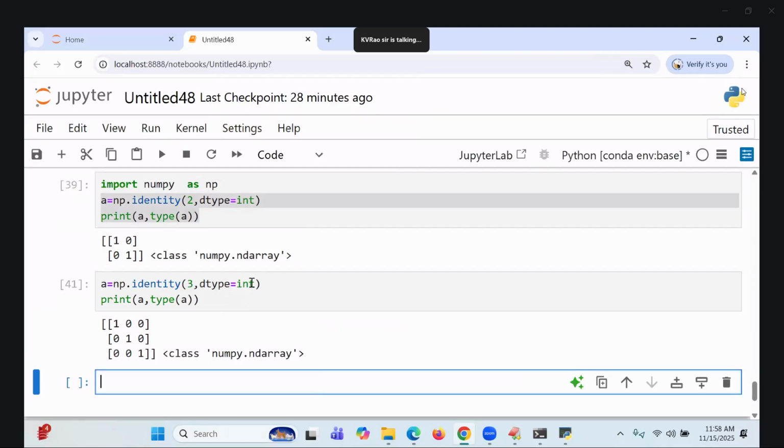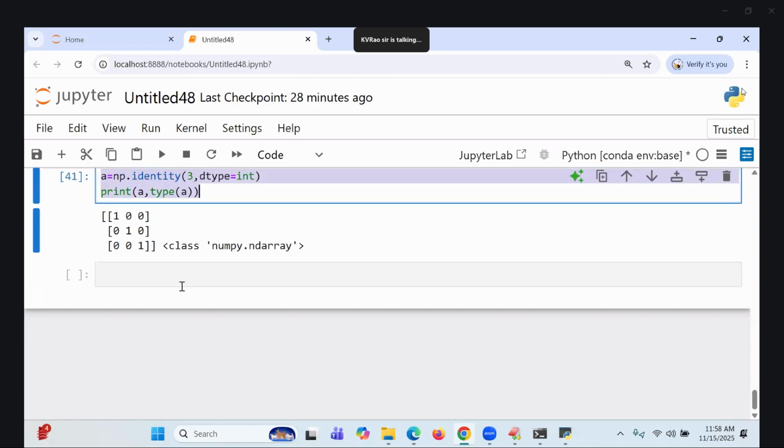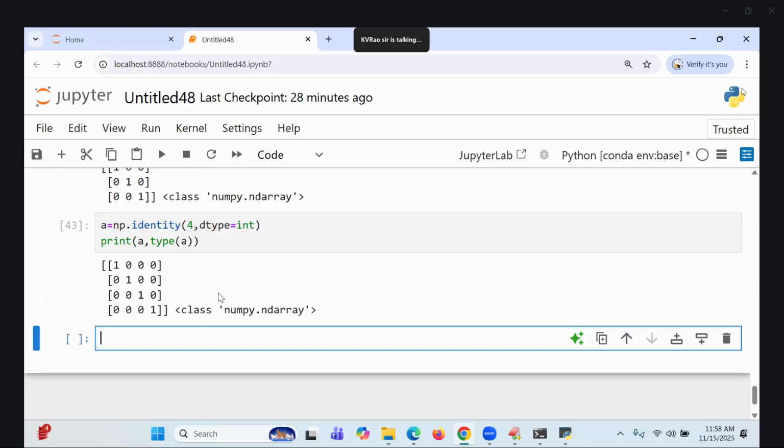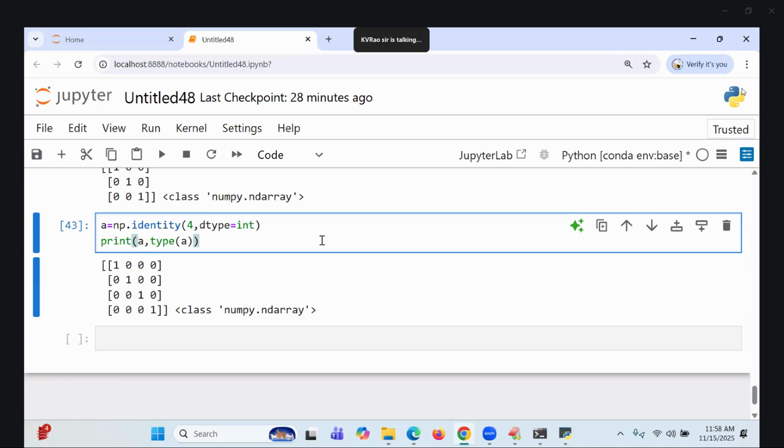Are you getting this identity matrix? Now here I will write 4. It is going to give you a 4 by 4 matrix. All principal diagonal elements are 1 only. So this is used to build the identity matrix. If my requirement in AI ML models or DevOps or anywhere is to build a unit matrix, what will I do?